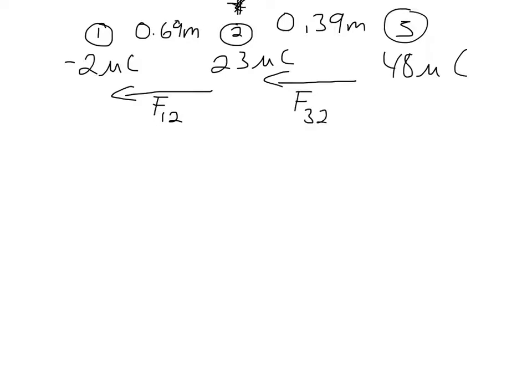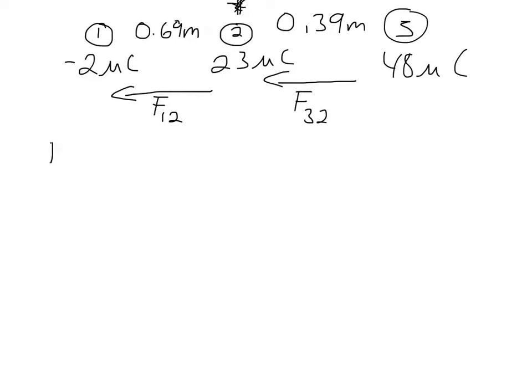Again, how you want to think about this: we're looking for the force on charge 2, so we think of that one as moving and all the other charges as stationary. If 3 and 2 are repelling, 3 stays in one spot and 2 moves to the left. Same thing for 1. 1 is attracting charge 2, so 1 stays put and 2 would move to the left as well. So what we're going to do is find those two forces, force 1 on 2 and force 3 on 2, and then add them together since they're in the same direction.